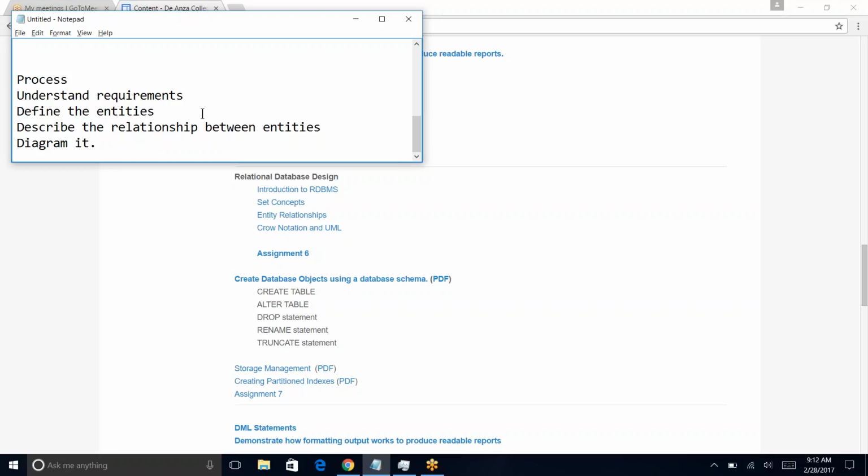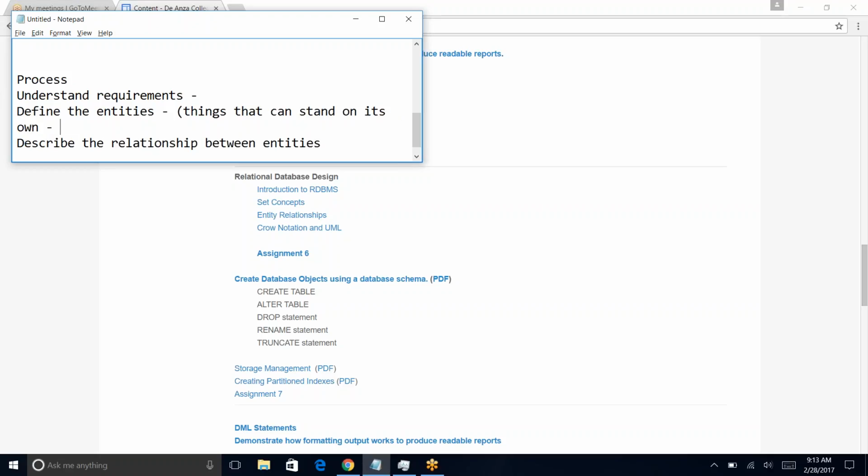Now, defining the entities is where, basically, when we review the requirements, any entity definition is generally from the requirements. Things that can stand on its own is generally defined as an entity.